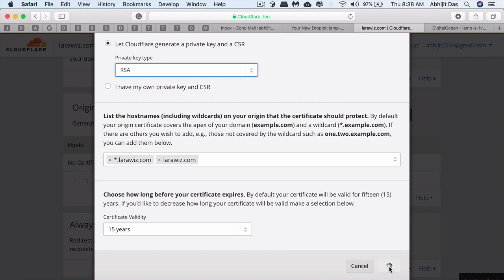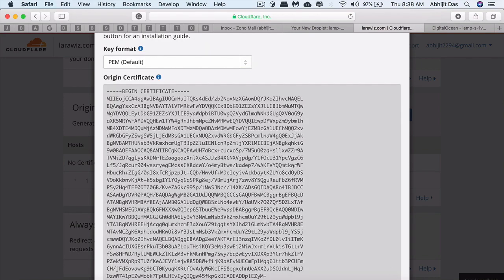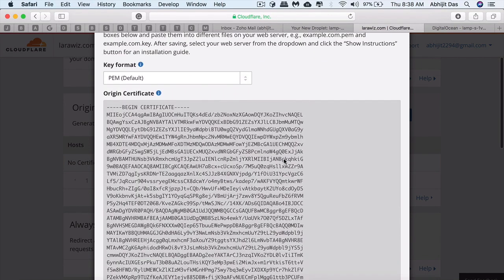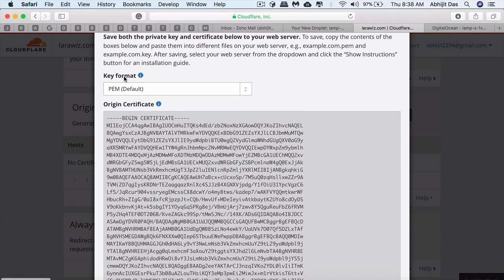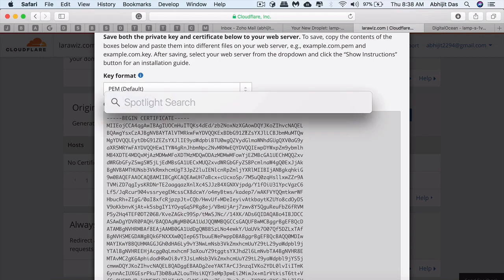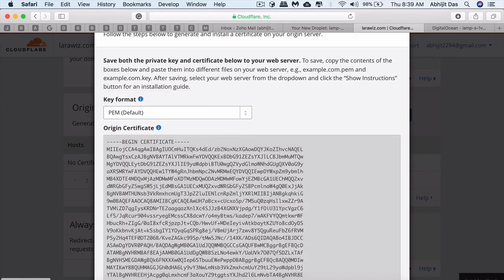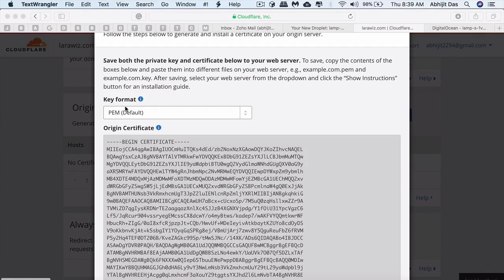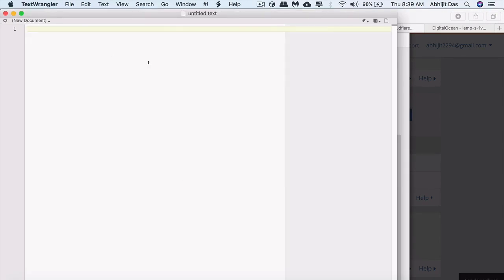Once you're done selecting and configuring the rest, just hit next, and you'll get two certificates. The key format is PEM by default, so you'll get a public key and a private key, and you need to save these two. Open up any text editor and copy paste these two.